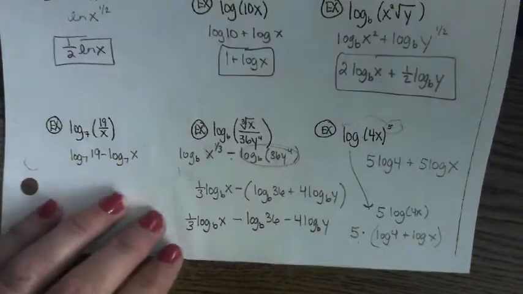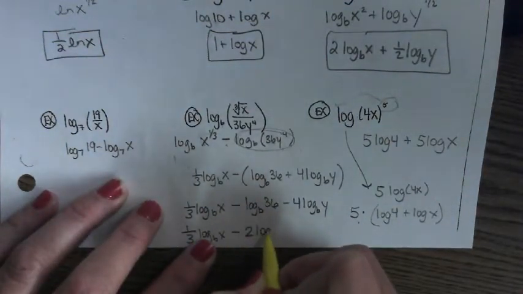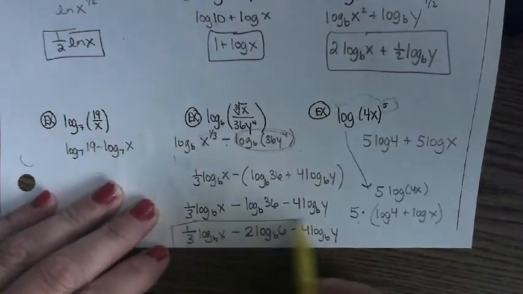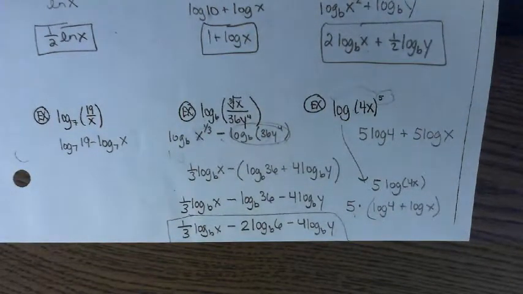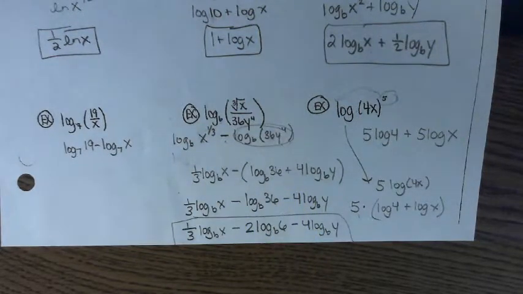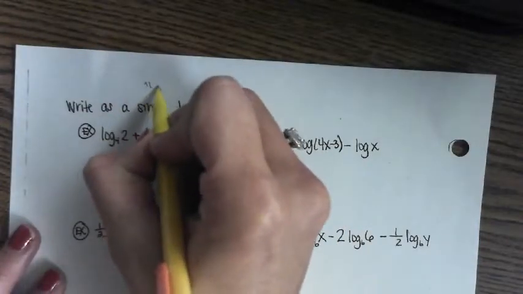You could see this. Tell me where this final answer would come from. If it was multiple choice and that was the final answer, that would be it. Where is that coming from, Jalen? Right, so maybe treating the 36 like 6 squared and then the 2 would come out in front. Okay? Any questions? Did we all do this last year? Okay, good. On the other side of things, we are writing as a single logarithm, aka condensing.